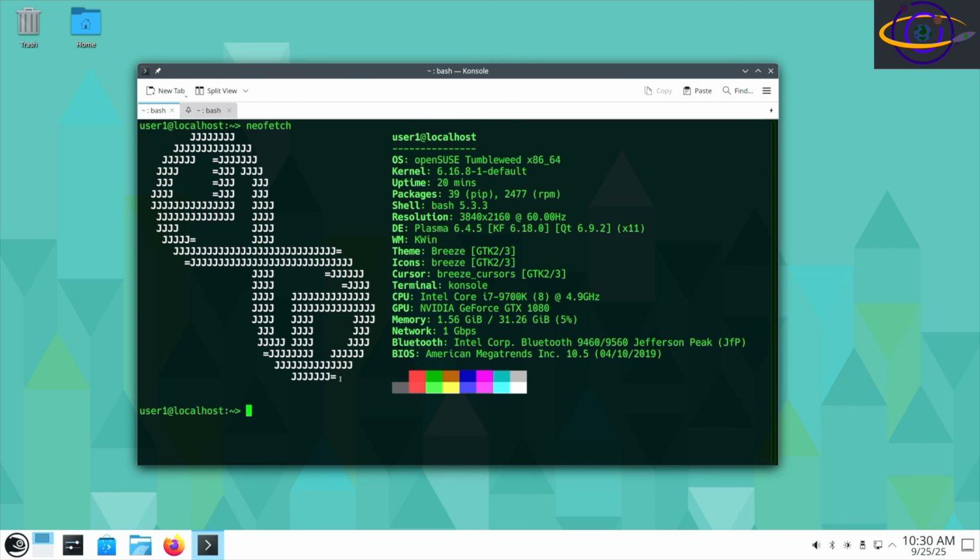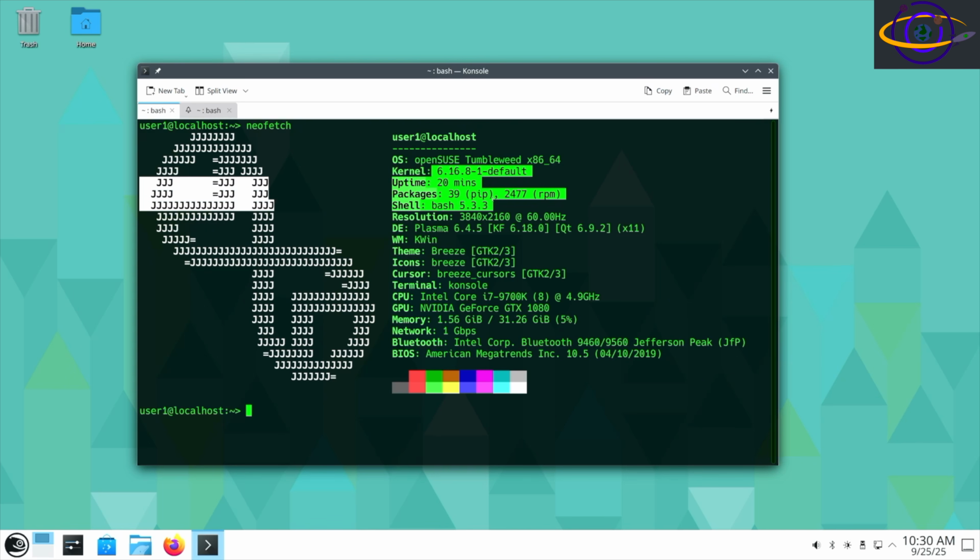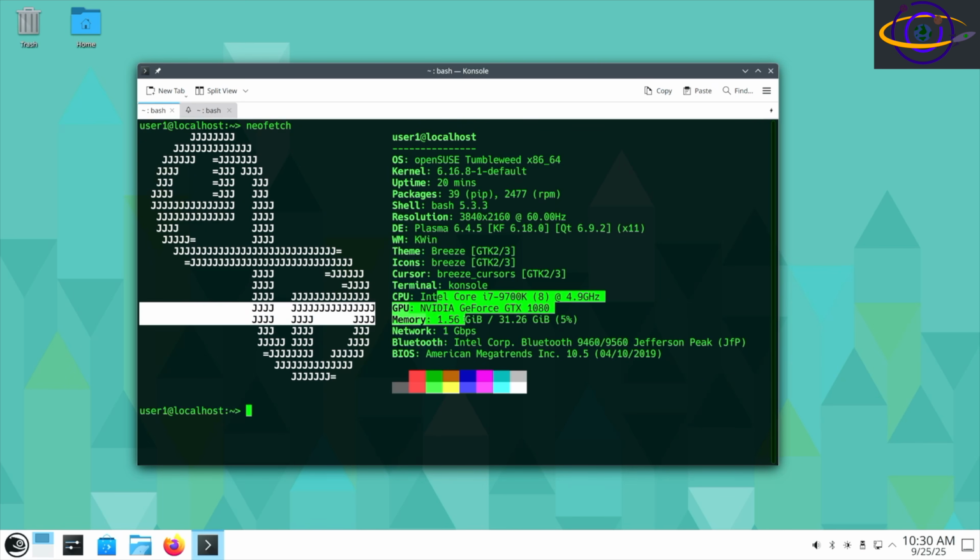So in any case, we're using SDDM for the display manager, and I've already installed NeoFetch ahead of time just so I could kind of show you this, as soon as I start this video. But here you go. Here's NeoFetch, OpenSUSE Tumbleweed, running this kernel. I actually downloaded this ISO a little while back, so it's almost the latest and greatest. I'm using an older Nvidia card, which is working. That's a whole other issue with drivers, making sure you get the right driver. We'll talk about that in a little bit too.